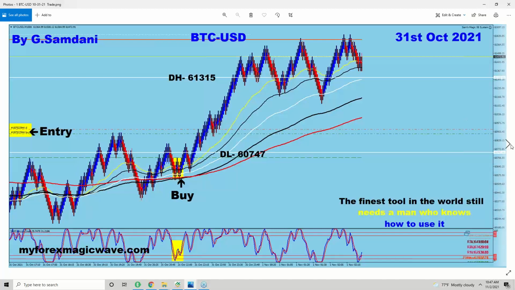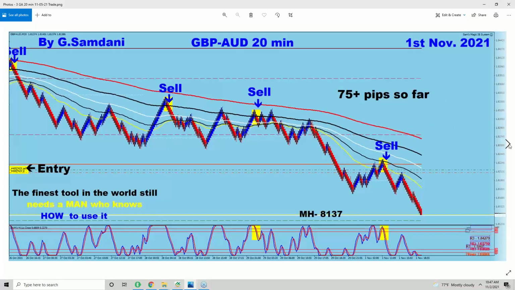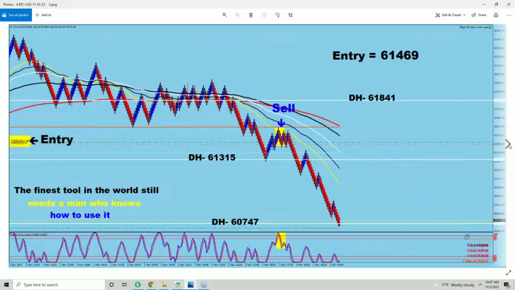Anyway, this was the first one here, and then the second one to the downside. A beautiful short entry, all the way to the next number. See this, number to number. And after that, I had another one. Not this one, this is pound Aussie. So the first one that I just showed you was from here to here, 6113.